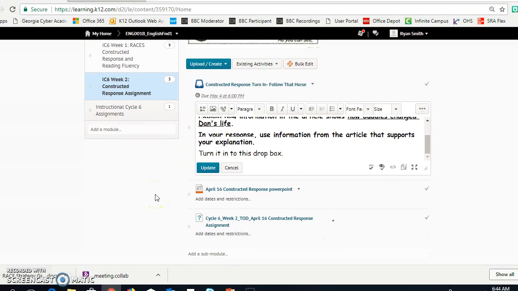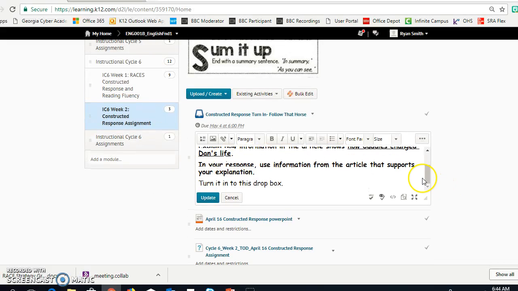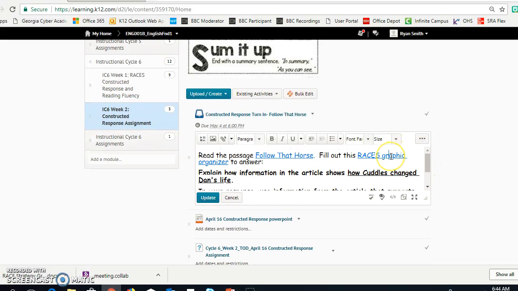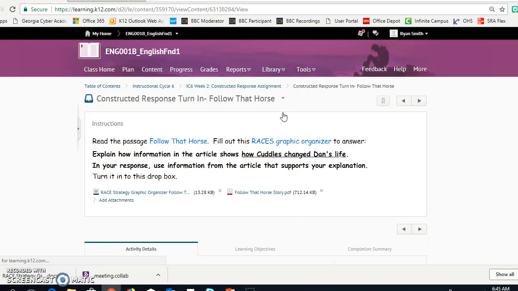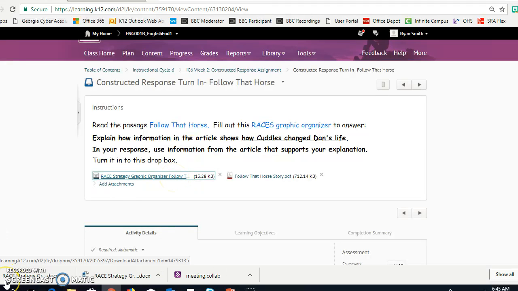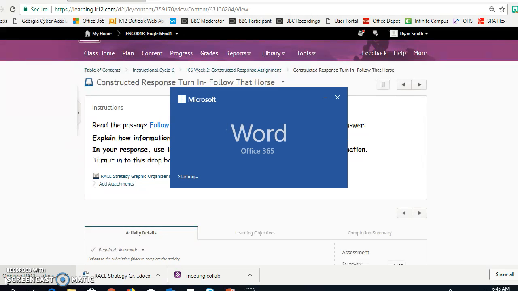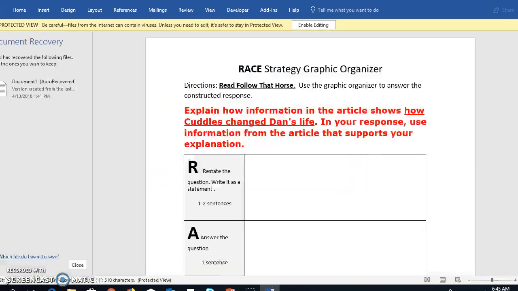Hopefully it'll be a little easier to open for y'all than it is for me right now. After you read the story, fill in the graphic organizer.